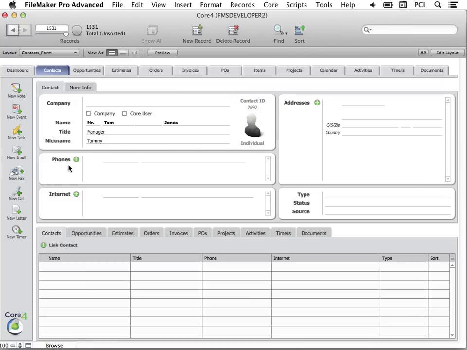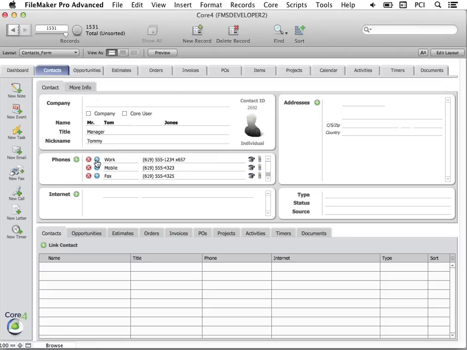Here we have the phone contact information for the record. In order to add a new phone, simply select the green plus button. You can have an unlimited number of phone numbers for each contact. It will format the numbers for you by putting in the appropriate parentheses, dashes, or extensions.